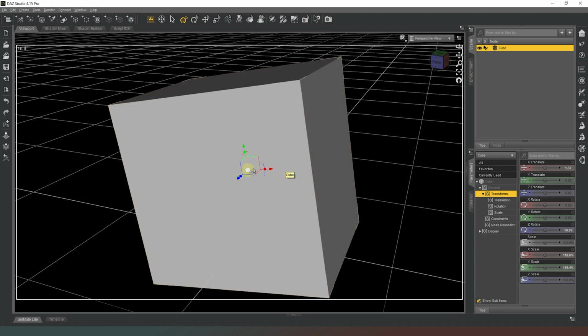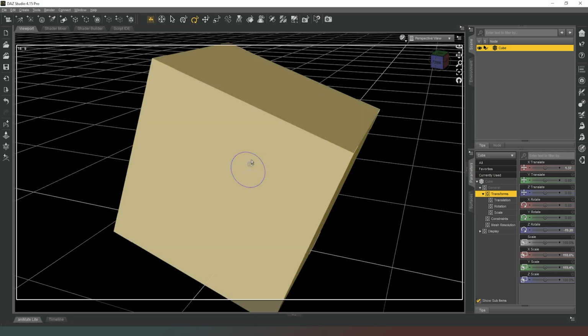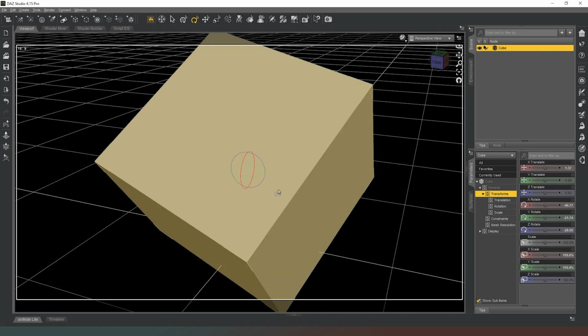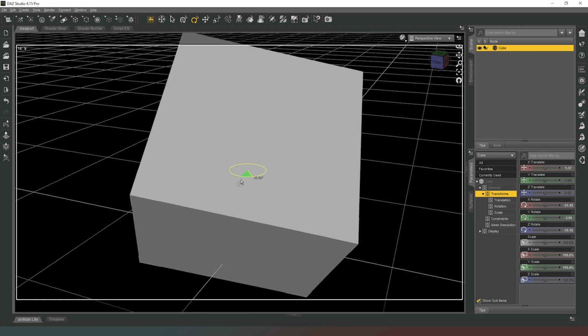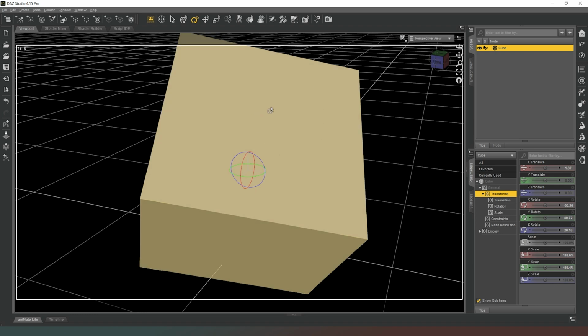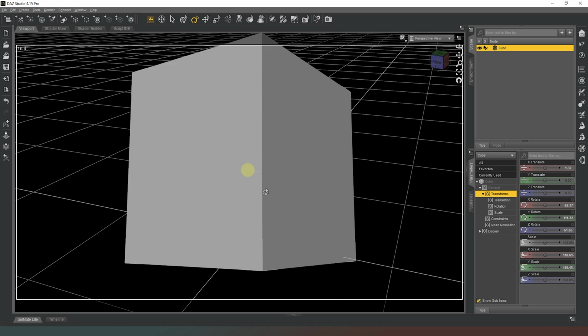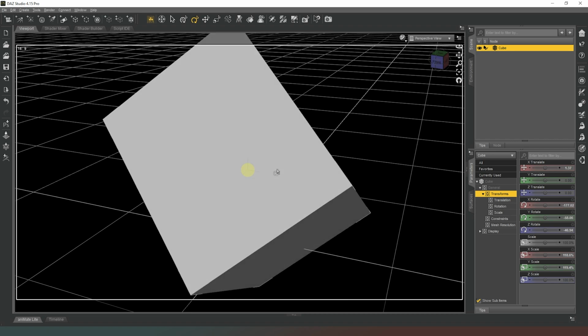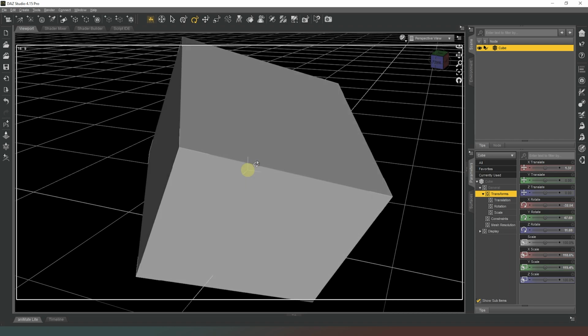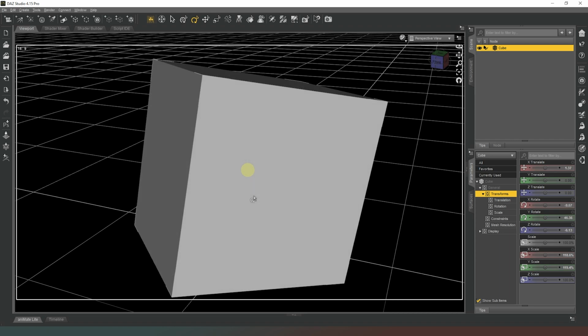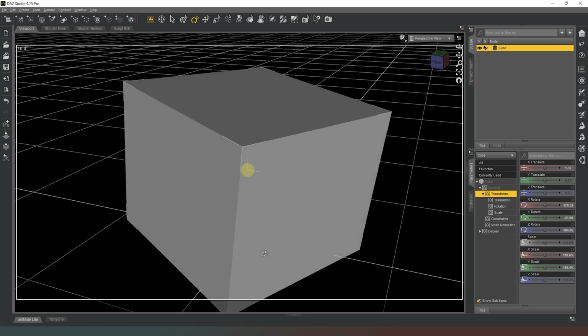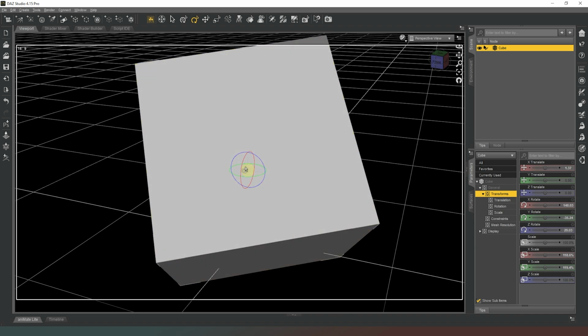It's far easier to just go, I want to rotate my object, so I'm going to click on this icon instead, the one next to the universal tool, which gives me the rotational widget, and then that allows me to rotate along X, Y, and Z. Now, what you're going to notice is, as the object rotates, the widget remains in the same place. And if I click on the blue circle in the middle, it allows me to rotate along all 3 planes. So it creates kind of like a hand-on-ball method of rotating, kind of like a, what do they call them? Those little balls that you used to get instead of mice, roller balls.